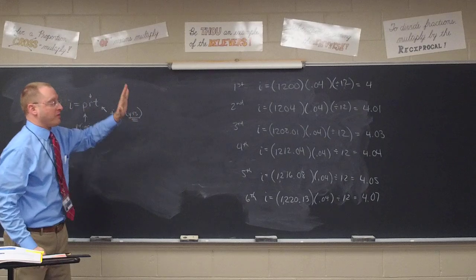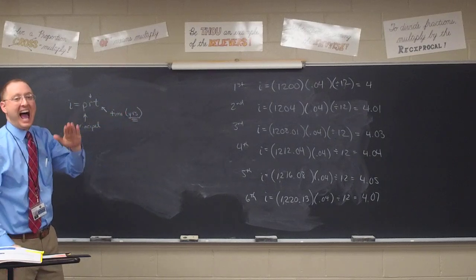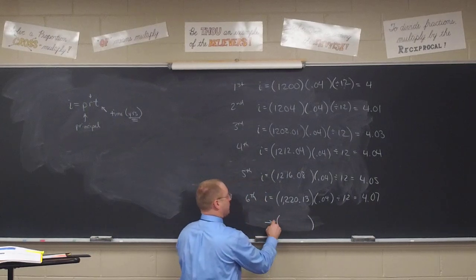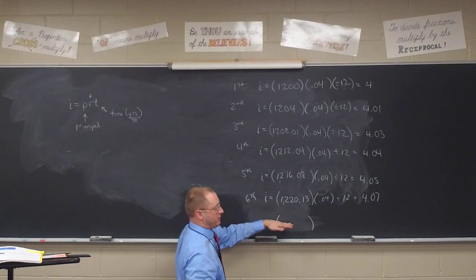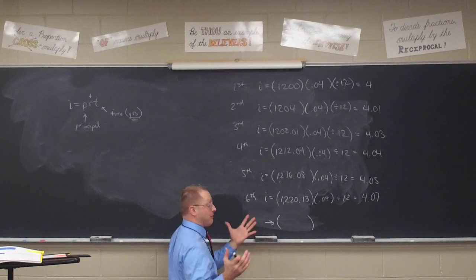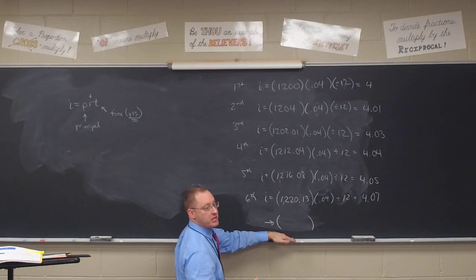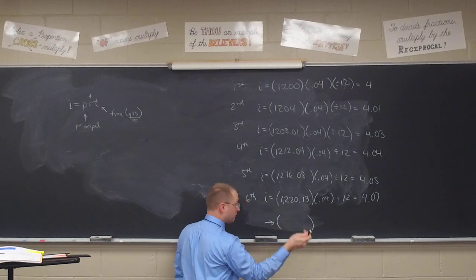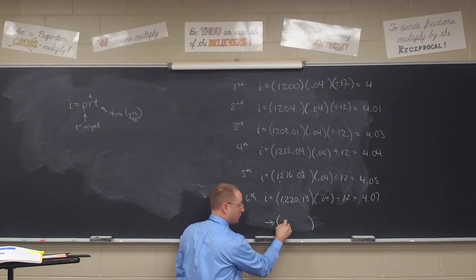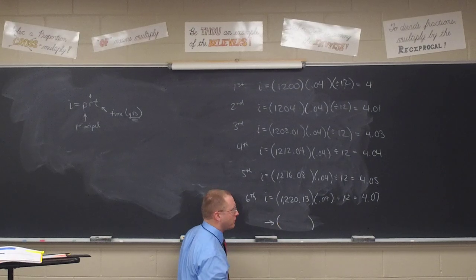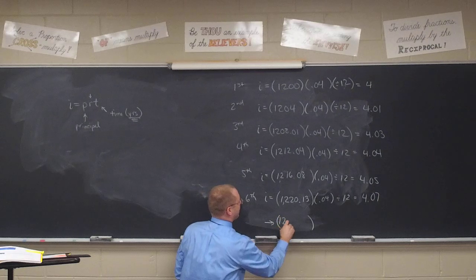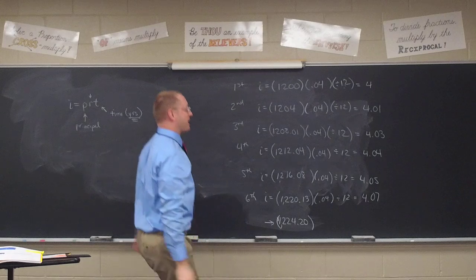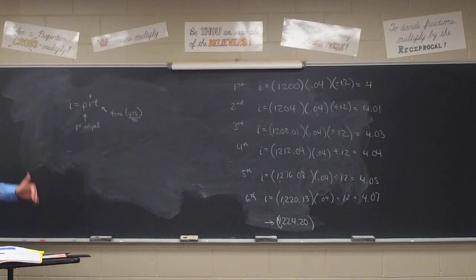All right, so now we've already gone through the 6 months, right? It said after 6 months. So now that the 6 months are complete, what would the principal number be if we were to go into month number 7? It might just be a 6-month CD. She might be cashing it out. But what's the value of the account right now? Anyone? Folks, what do we do? Okay, there we go. Luciana's got it. $1,224.20. That's the value of the account after 6 months.